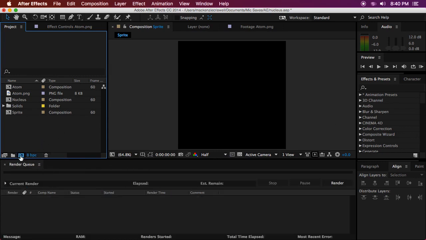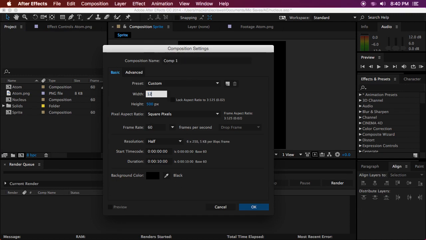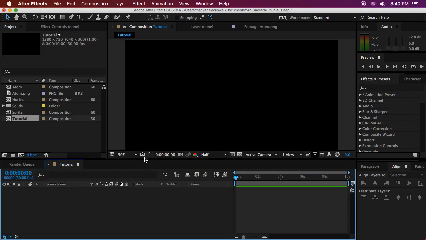So what we'll do is go ahead and create a new composition. We'll do 1280 by 720p and 30 frames a second. Once again, as I usually say, if you want to crunch numbers and put in the exact same values I am, set your composition up this way. Anyway, 720p, 30 frames a second. We'll give ourselves about 10 seconds to work with. I thought it was a little long in the original render, so we might end up cutting that a little shorter. But we'll just go ahead and hit OK to get our new composition ready to go.